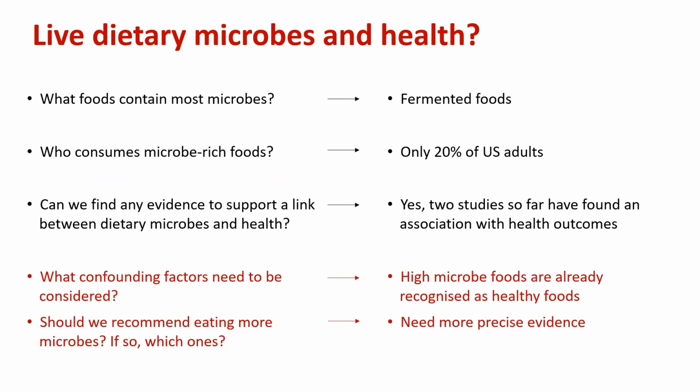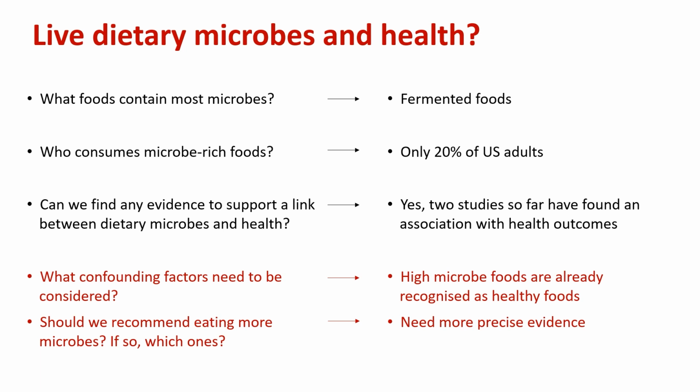So, to start to bring this to a conclusion, what can we say about live dietary microbes in health? Well, the foods that contain the most microbes are exactly as we'd expect, fermented foods. Who consumes those foods? Only 20% of US adults consume these very high microbe-rich foods. And is there any evidence to support a link between dietary microbes and health? And yes, I've shown you 2 studies so far.